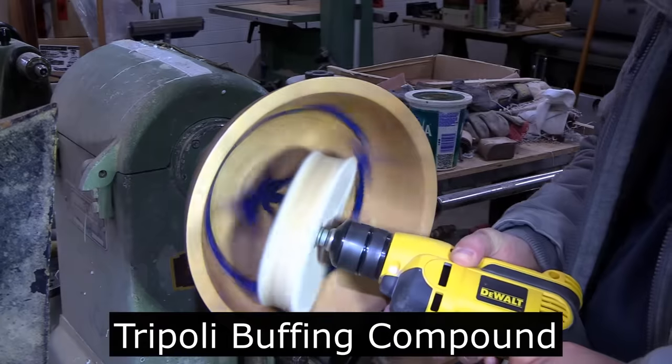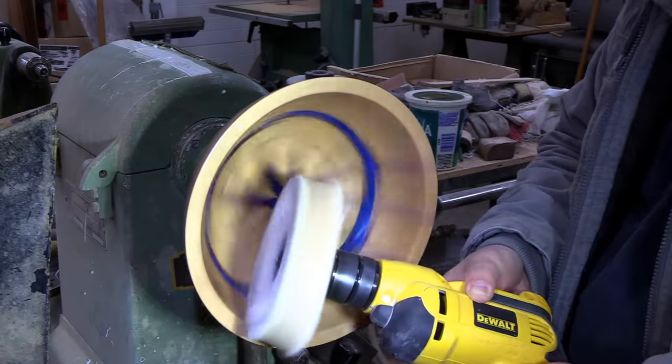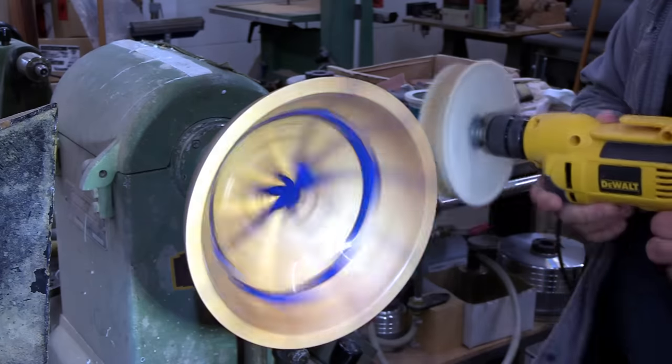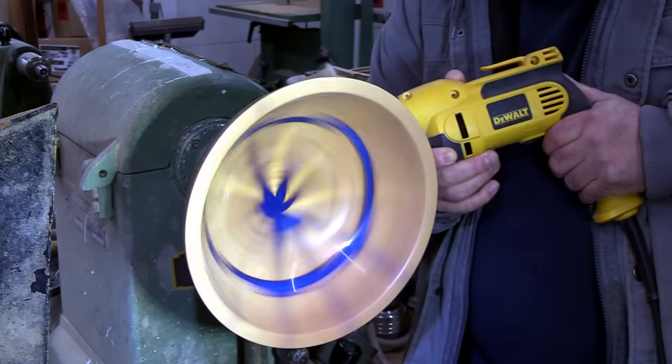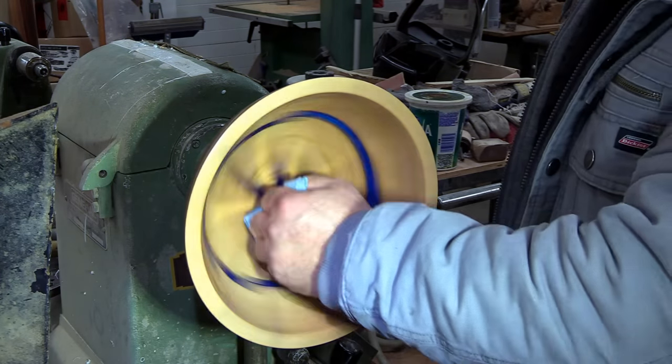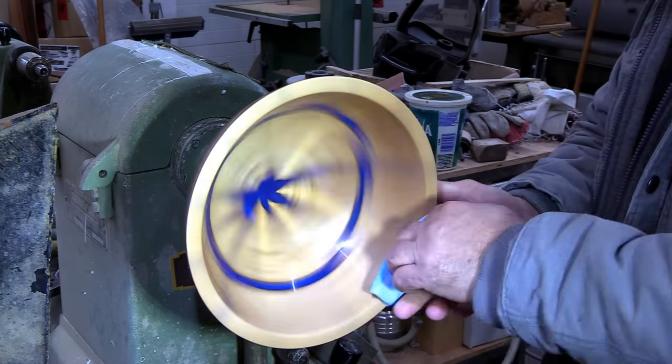Now we're going to use the Triple E Buffing Compound from the Be All Buffing System. And of course I use this between coats to knock down the finish and take out any lumps and bumps that may be present prior to the next coat of finish going on. We'll use some denatured alcohol and get our next coat.